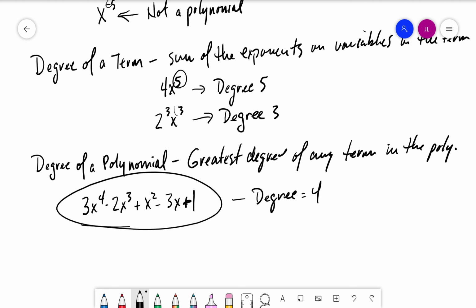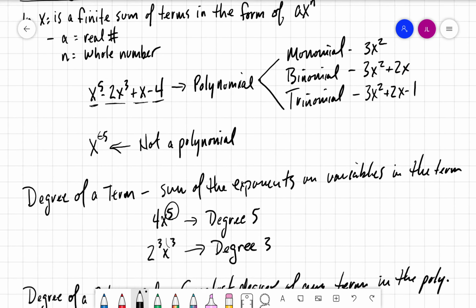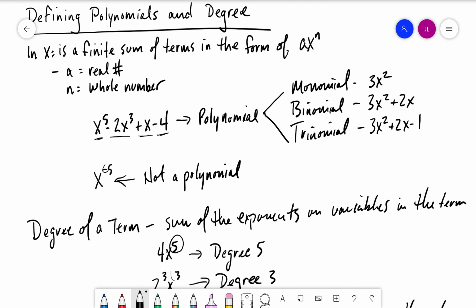So it's the greatest degree. Of the terms we have, well, we have a term 1, but it doesn't have a degree of 1 because 1 is a constant or a number. 3x has a degree of 1, x squared is a degree of 2, x cubed is a degree of 3, and 3x to the fourth is a degree of 4. For a polynomial, the degree of the polynomial is the greatest degree of any term in the polynomial. Hopefully this gives you a little introduction to polynomials and what we mean by degrees of terms and degrees of polynomials. We'll start looking at polynomial functions and such soon, so have a good day. Bye.